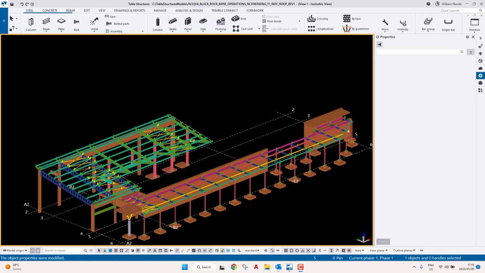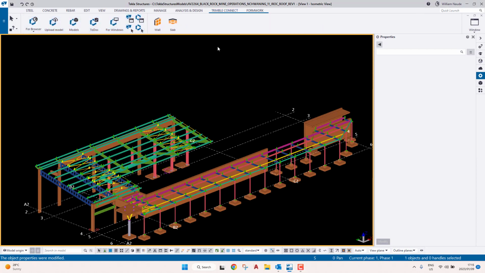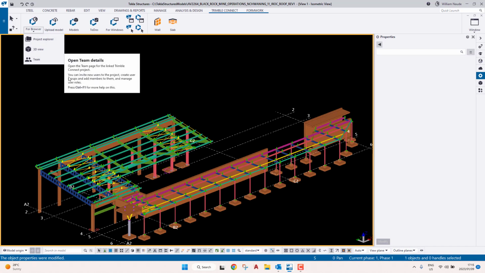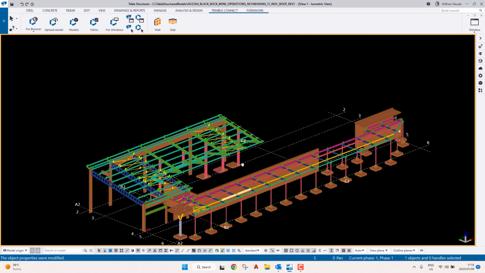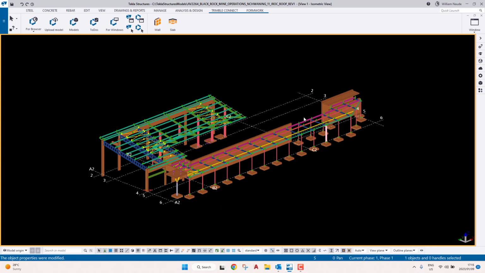Right, in this video we're going to work on how to work with the Trimble Connect macro or tab. So in Trimble Connect you have different categories. You can browse, or you can do the uploading of the models, etc. So the first step that we're going to do is, you have different ways of doing this. You can either just select everything, export as an IFC file, and open it with the wonderful program called Trimble Connect, and it will open it up and you can view the 3D model as it is.